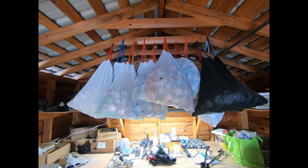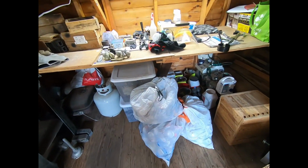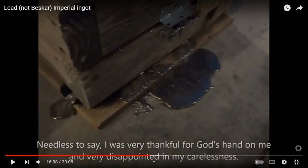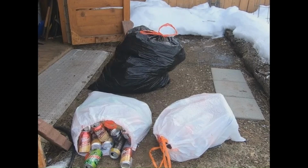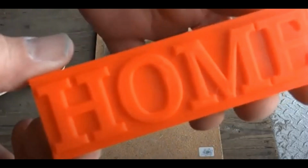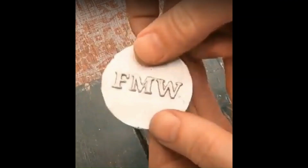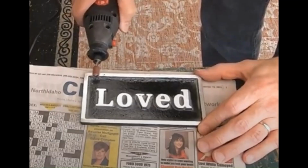So goodness sakes, it's going to take a while to get through all this, but I'm going to go ahead and get started with this first bag right here. We'll be right back.